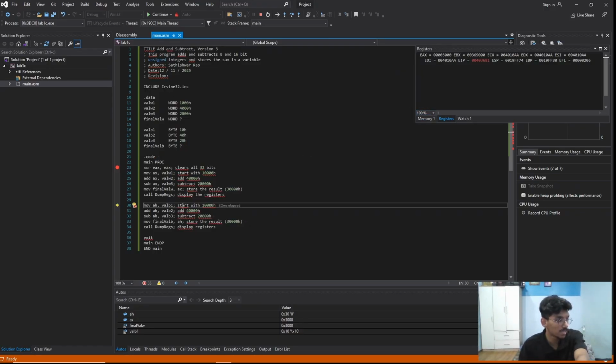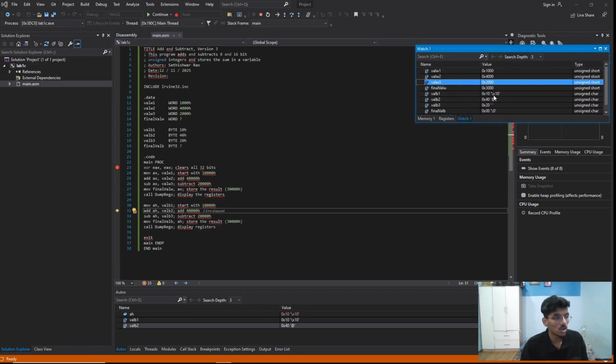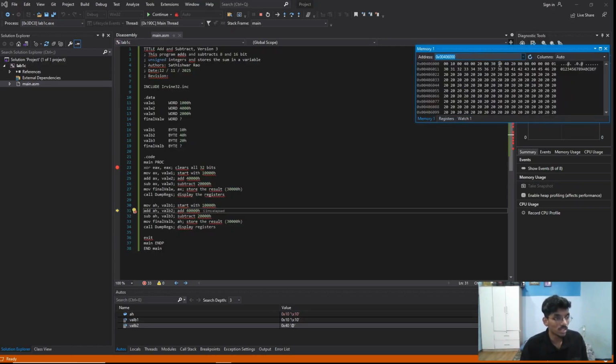So for 16-bit, it will start with 3000. Then it will update again where we move to the AH where we start with 1000H. So the EAX shows 00001000, where the watch one is now over here, and the memory is starting from here.